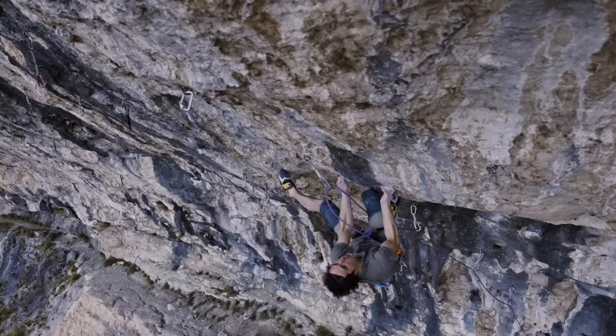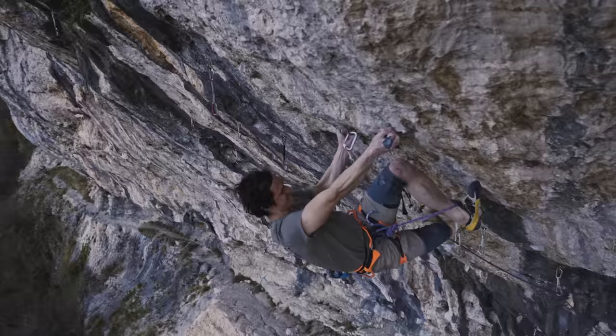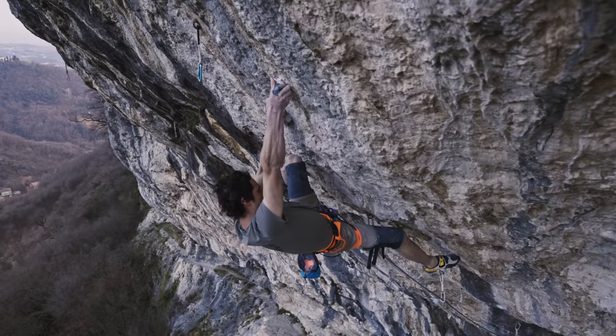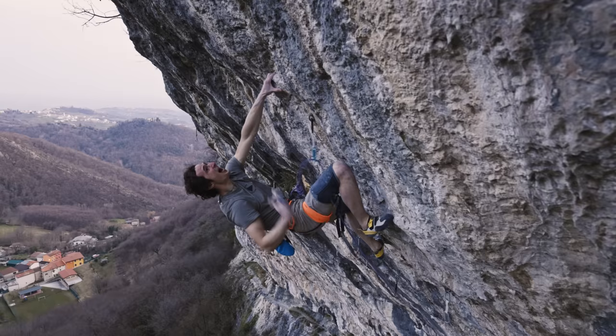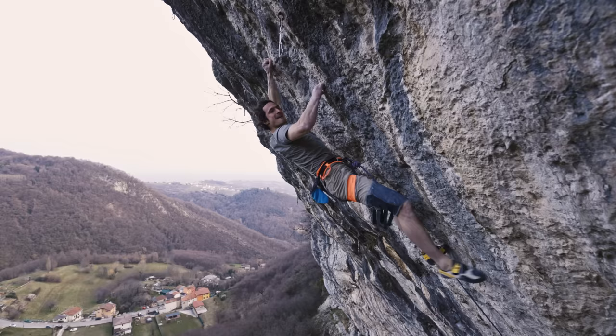This move felt quite a bit harder than before. And reaching this side pull undercling, I could definitely feel the fatigue. But now I knew that I had to climb as precisely and as quickly to the next slot. No! The good thing about coming from the ground and going for the redpoint is you don't feel the pain. And this hold is really painful, but I could crimp as hard as possible and actually did move into the slot with a bit of margin. Now I'm in the easier power resistance section on the top, already knowing what to do. Still, it's not exactly easy, but I feel that I have a good chance.